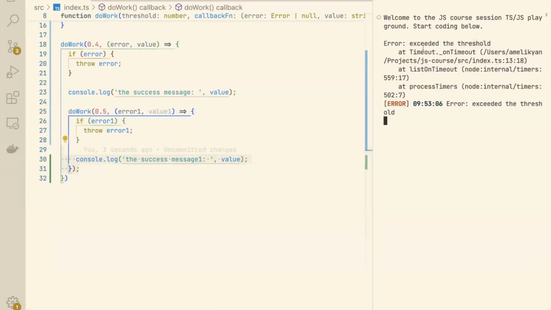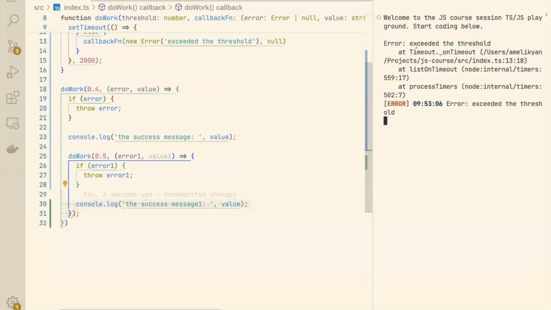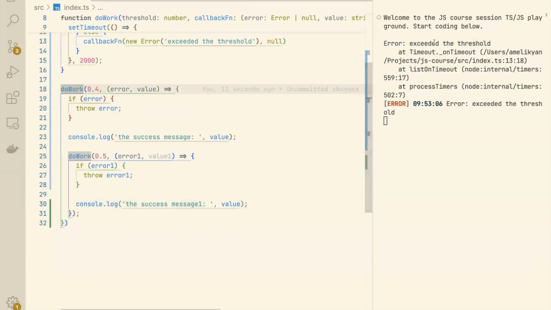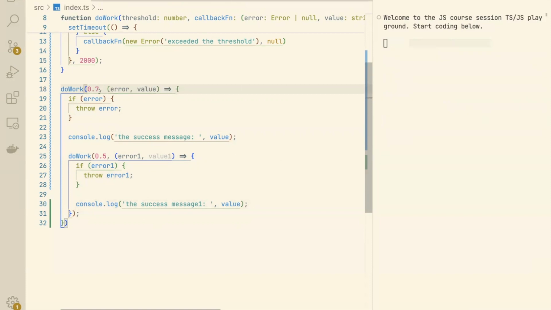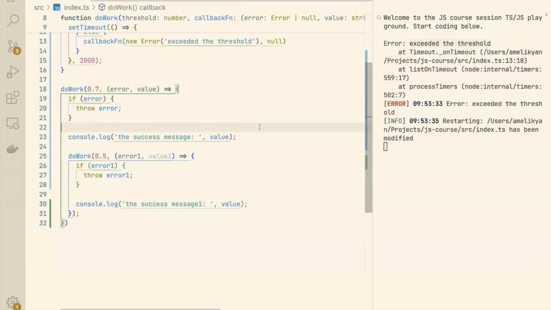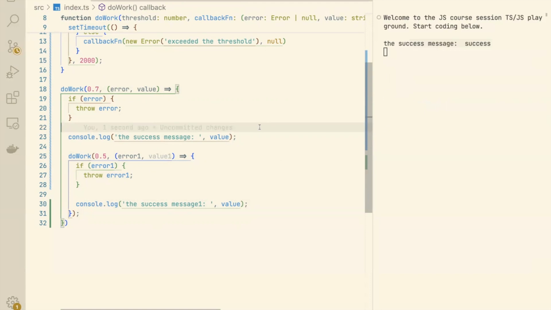Okay, and of course, as you can see, what happens is that in this first do work call, which is on line 18, we are getting some errors, and hence, since we are throwing an error, we do not continue with anything else. So this part does not work. So let me maybe increase the threshold here to have slightly more chance. Okay, so let's see.